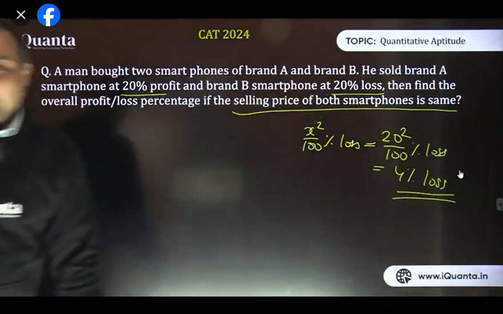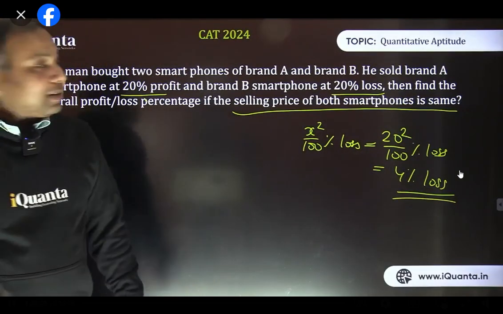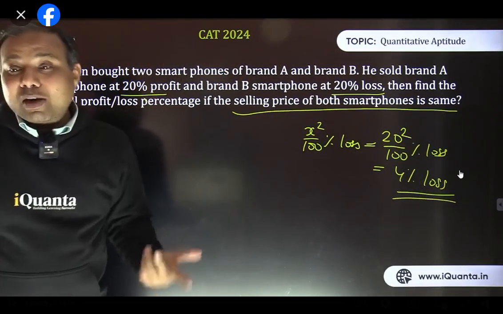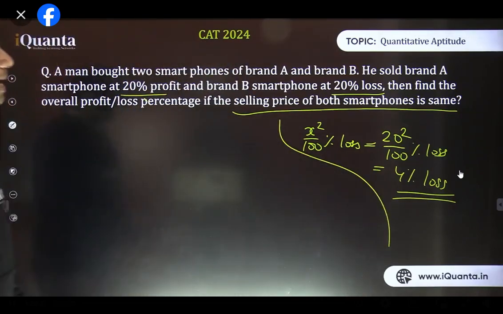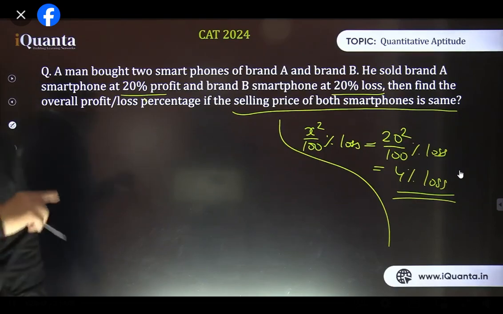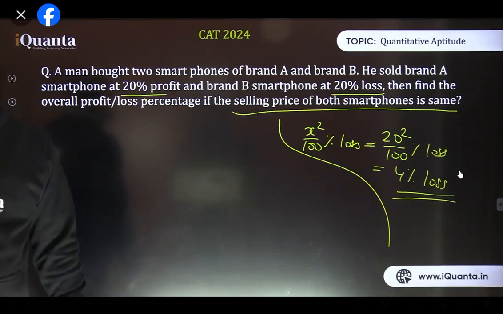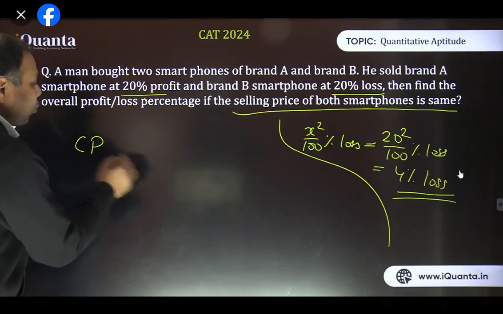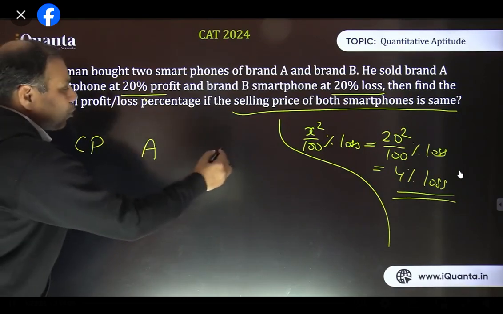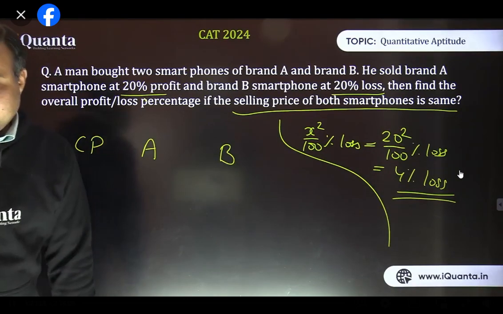But as many of you pointed out, why did this come? And second thing, if these values are not same, then what to do? So that's why I try to understand it now. As we made the table, I'm just doing that. So selling price is going to be same. In that previous slide, I took selling price to be 100 only. There's no need to take 100. Their cost prices are certainly different. So let's say cost prices are A and B. Cost price of A is A and cost price of B is B.